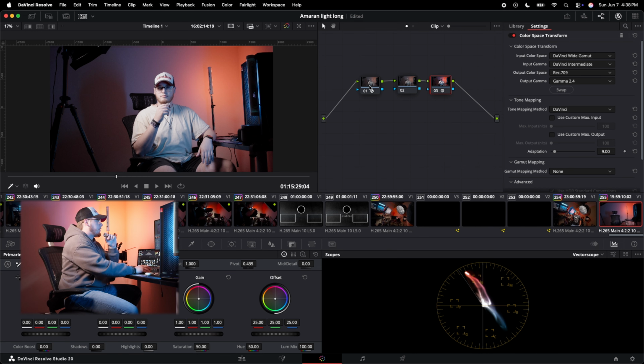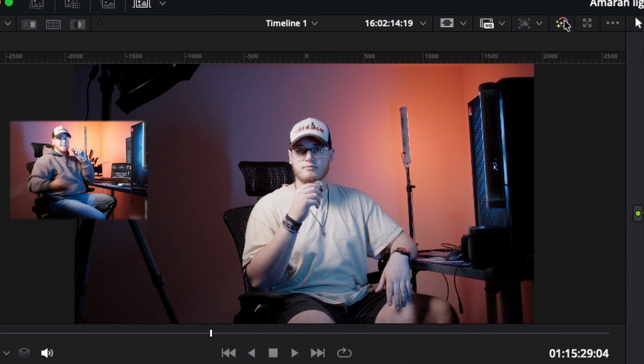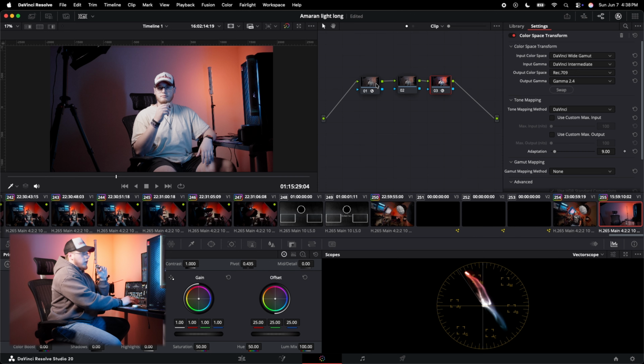You can already see that the before and after, we go from very desaturated, does not look good, to already looking 10 times better, and that is because I lit this shot really well. But we're gonna do even more tweaking because there's still some things in the skin tones that I don't like. So what I do is I take our first node and I drag this over here. I'll take a last node and I'll drag this over here.